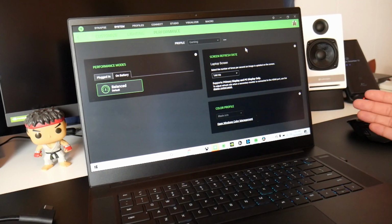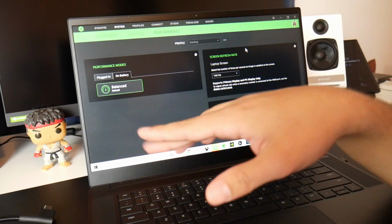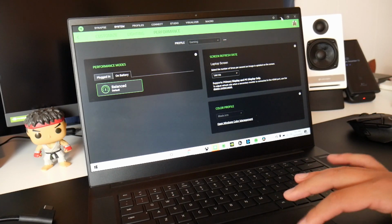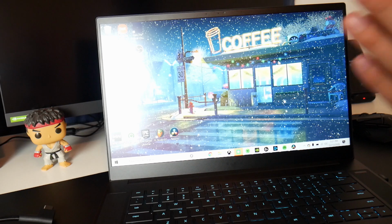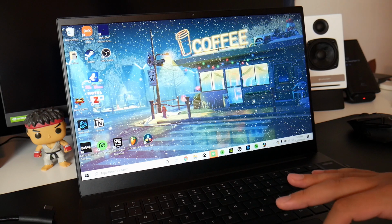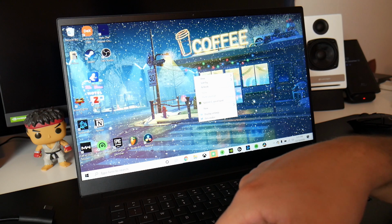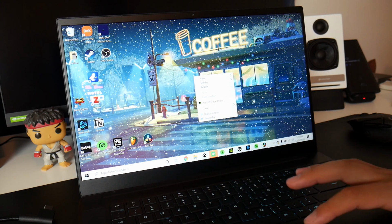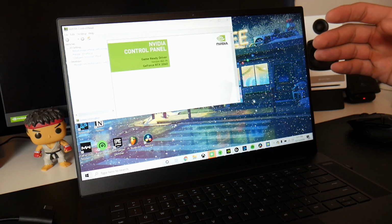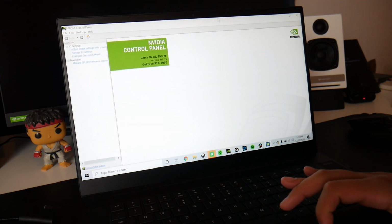Actually, it may automatically default to the Intel integrated graphics based on your NVIDIA control panel. And if you don't know what I'm talking about, I'll just show you really quick. If this is going to be a dive into the PC world for you for the first time, all of these laptops that have NVIDIA graphics cards in them come with the NVIDIA control panel feature, which is very supplemental to what Windows provides in their native settings. But it'll let you dig a lot deeper.